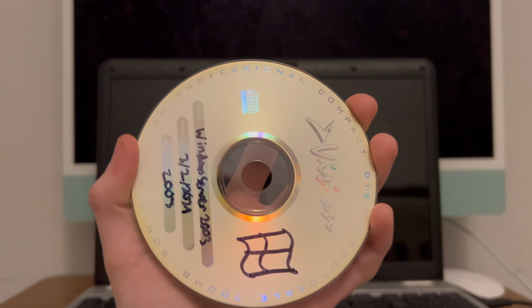Yeah. And today, you can already tell by the title and thumbnail, we are going to be installing Windows Server 2003 on this very legit disk I burned back in the ancient land of March 2024. I already wiped the drive clean with a Windows PE ISO. It's an x86, 32-bit ISO, and it's based on Windows 10, probably one of the earlier versions. So I just wiped it clean with that.